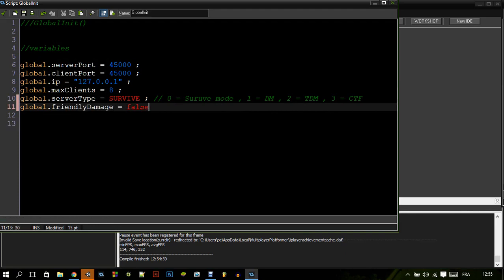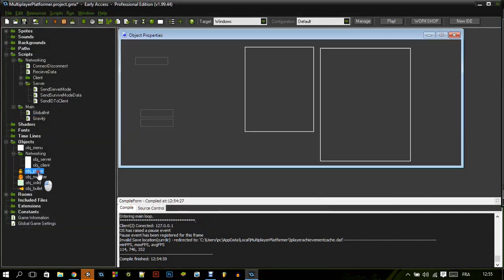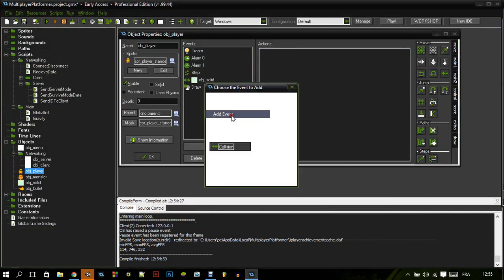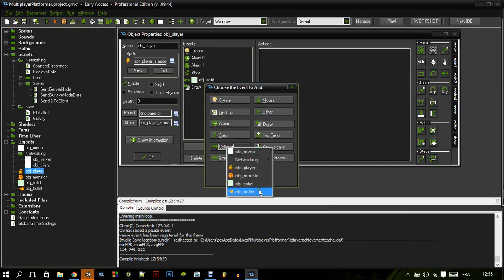damage equals false for now, or true. Actually, friendly damage, yeah, so let's copy that. Or no, so let's go back here to the player and add a collision event with the bullet.